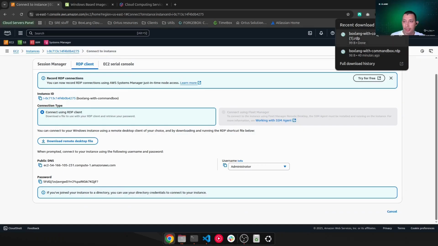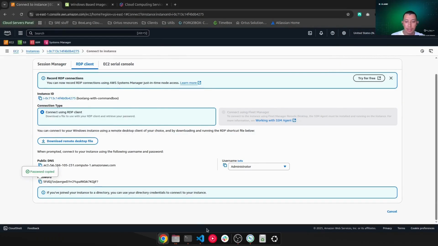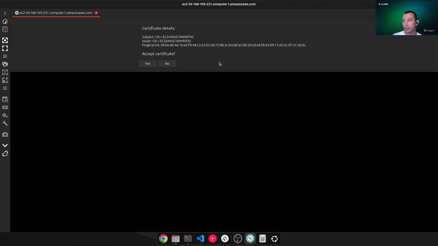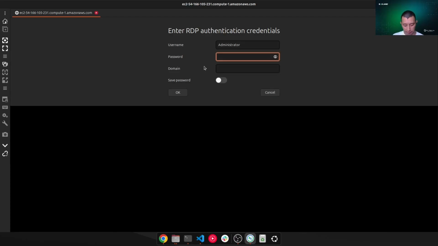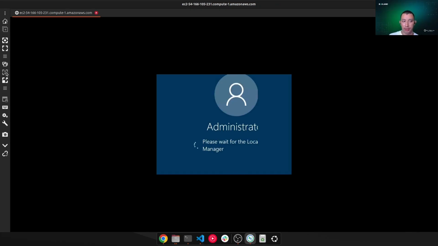To connect to the instance, open the RDP file, accept the certificate, paste the password. And now we are connected to the EC2 instance using the RDP protocol.